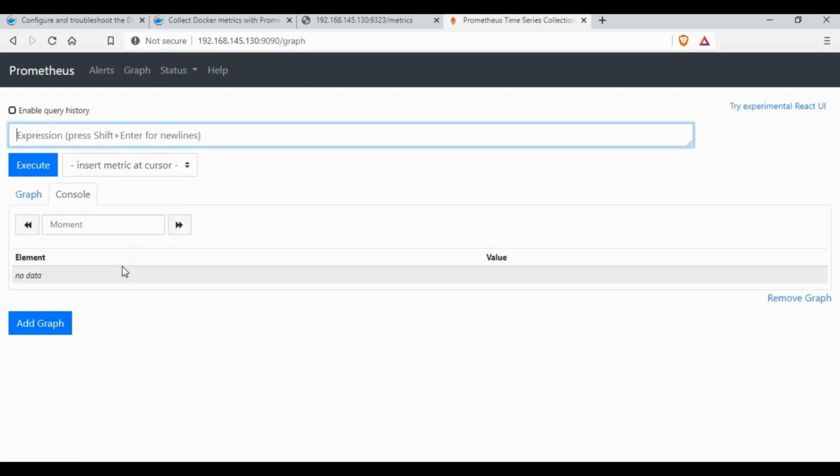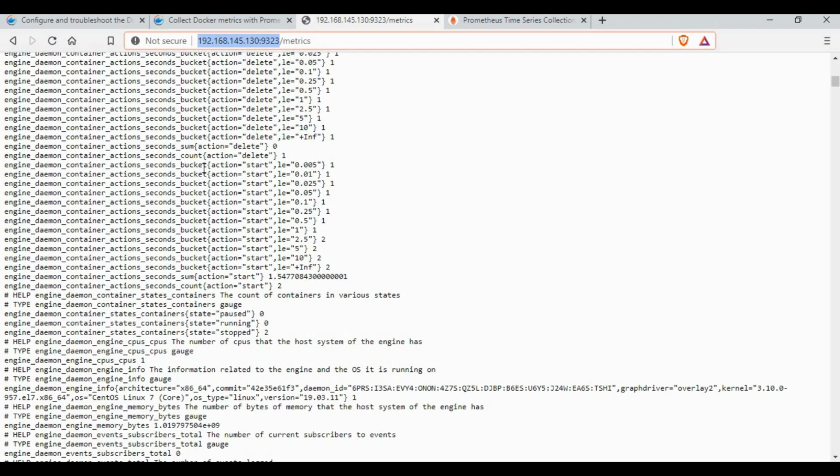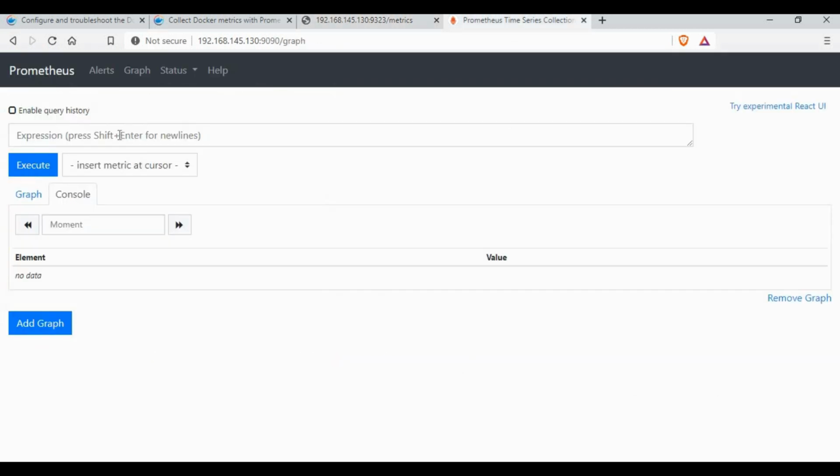So on the Prometheus homepage, we can copy the metrics name and we can put it there. Let's use the engine daemon container status container, right? Let's put that.